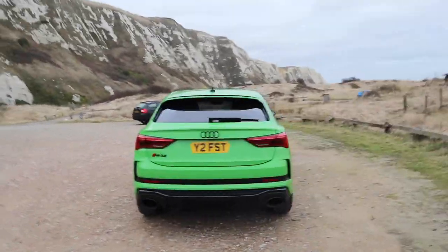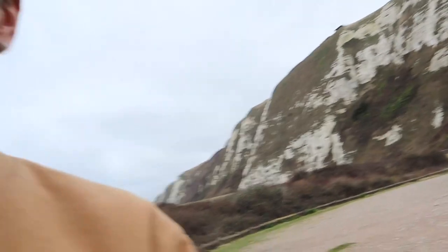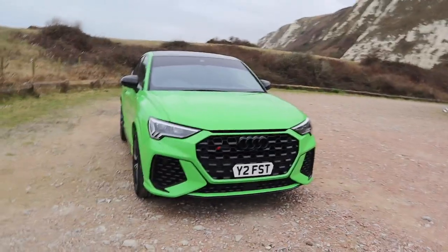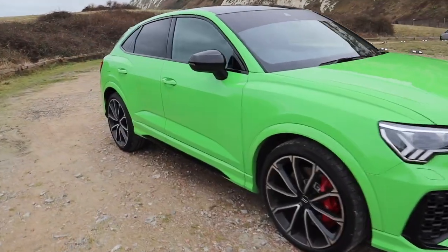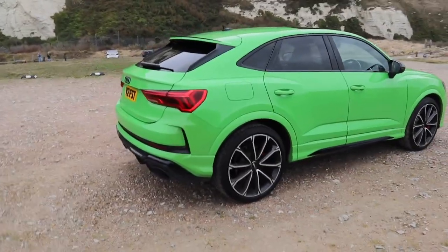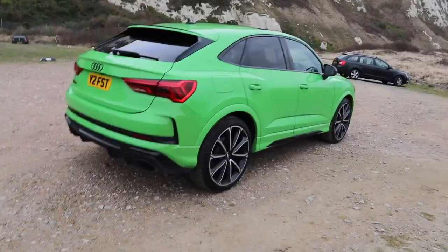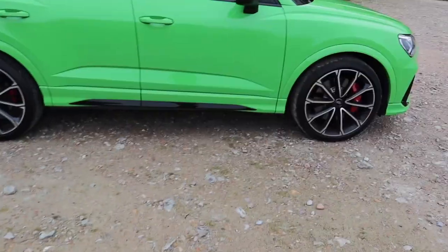I really wanted the Kyle Army Green. I first saw it in Colette Davies' video over in America — she had a TTRS in this colour and I just fell in love with it. It's nice and bright, which is exactly what I like, and paired with the car it just looks like a baby mini Urus. It's got aggressive lines all over it and the bright colour.